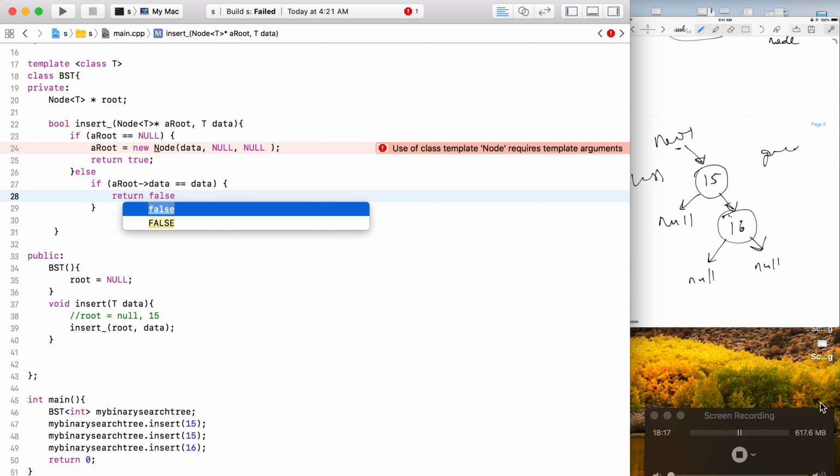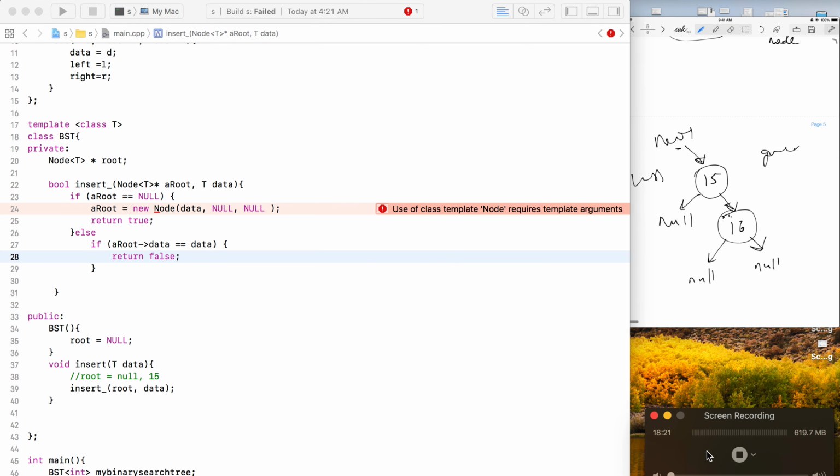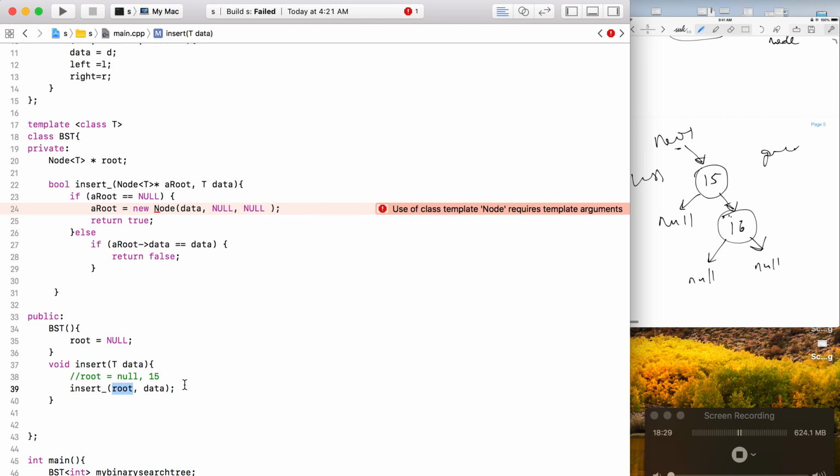Actually, that's not entirely correct. The reason is that a root is not always going to be the root. When I call the function recursively, a root will not be the root. It will make sense, I promise, when we take examples as we add more and more nodes.